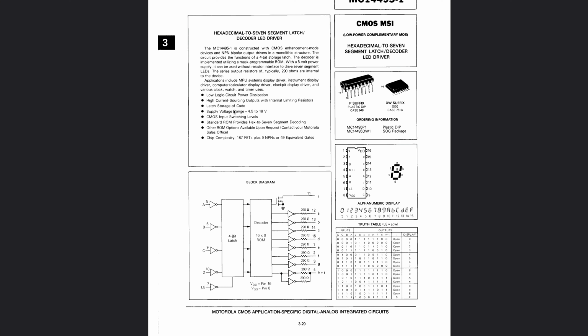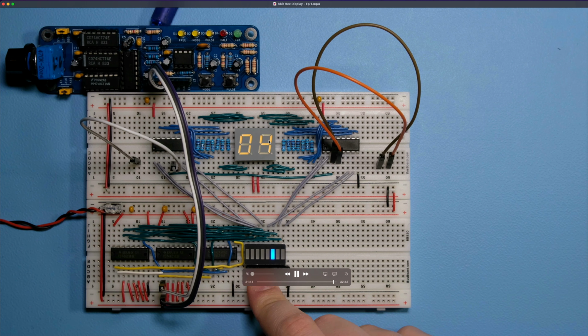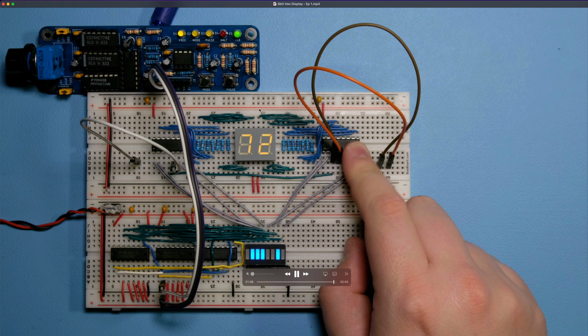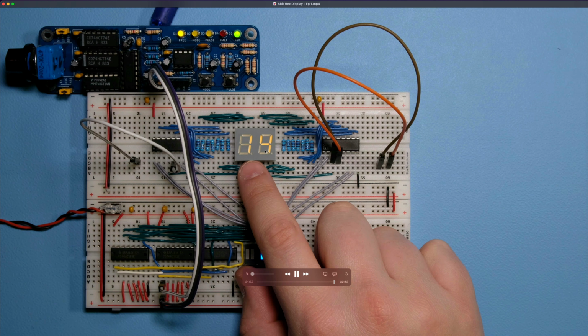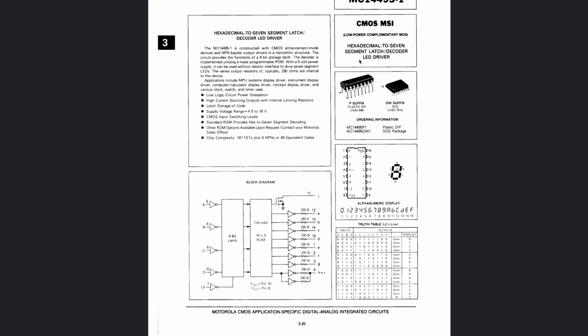This chip is a CMOS chip, and it can take an input voltage from 4.5 to 18 volts. And it says here that with a 5-volt power supply, it can be used without resistor interface to drive 7-segment LEDs. So the series output resistors of typically 290 ohms are internal to the device. And we've computed in our last video the resistance needed to drive our yellow display at 10 milliamps. And the brightness for that display was really nice. It is a bit washed out on the video, but that's because I'm using a pretty bright light in order to light my scene. But in normal use, this is reasonably bright. And so for that display specifically, we've computed that the resistance needed to be 280 ohms. And so it seems that the MC14495 is going to be able to drive this adequately.